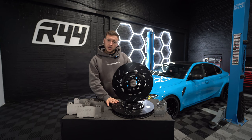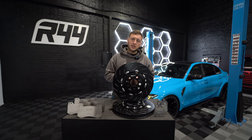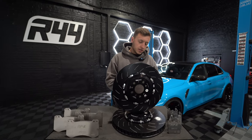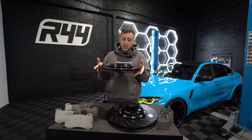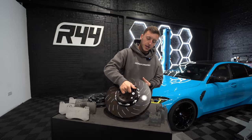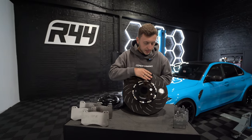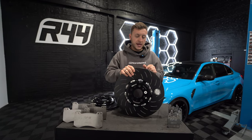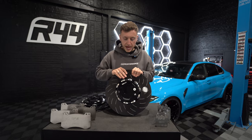So we spoke to the guys at EBC, lent them our car and said: can you make a two-piece disc? These had been really good on the F-series cars. They got ahead and made the disc. So this is the front two-piece disc — you've got full replacement bells and discs that are detachable. The best thing, first of all, is wear and tear — when the outer is worn out, you can just replace the outer and keep the bell.